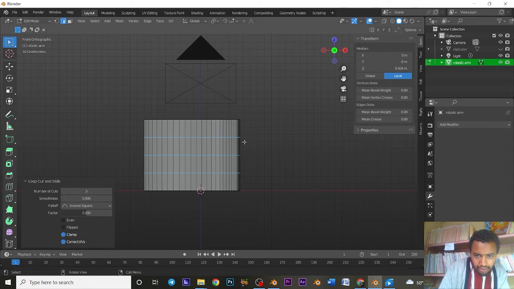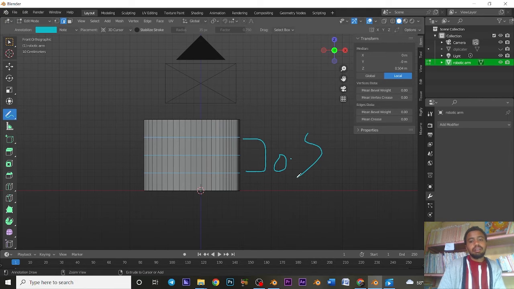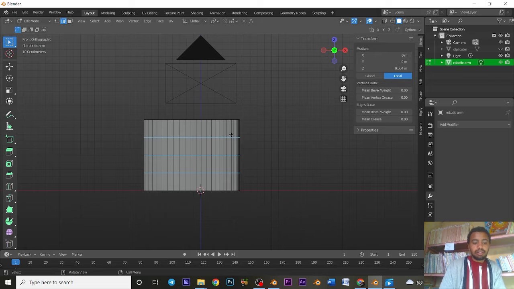Look, this one is 0.5 and this one is 0.5. You can check this, because when we add other things it can mess up. So make sure this one is 1 meter, because you will get an error later.